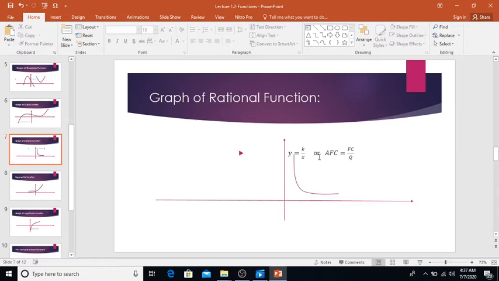Now, the rational function, which is y equal to k by x. This is the ratio of two functions, k is constant, and in denominator x is another function. So k by x, we get the graph of this type. This is a hyperbolic function, rectangular hyperbolic function. In economics, we can see application of this function. We know fixed cost is a constant amount. In that case, average fixed cost will be fixed cost divided by quantity of production Q. And as quantity increases, our average fixed cost decreases, and vice versa.